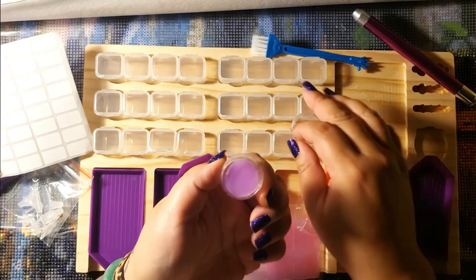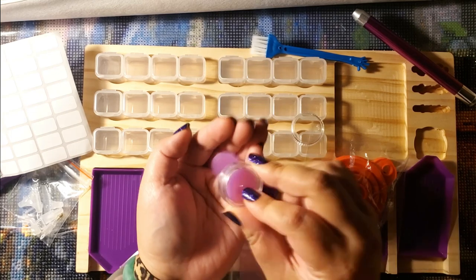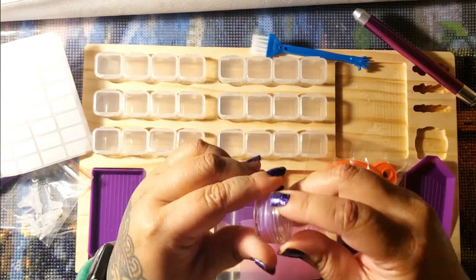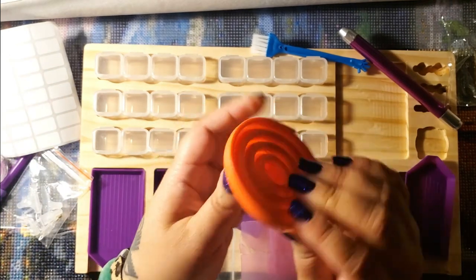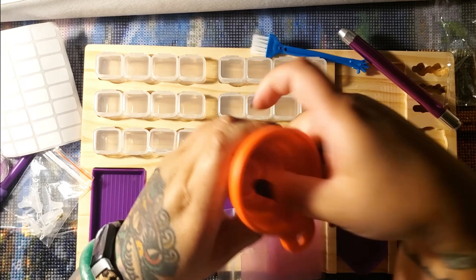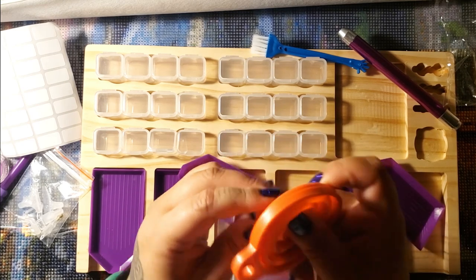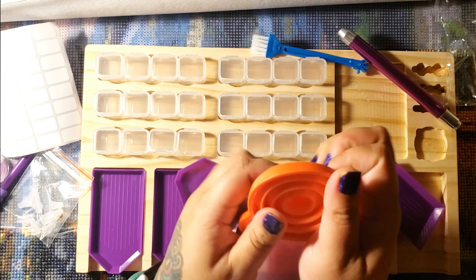You get some purple wax — I've personally never tried purple wax before, so I'm very curious. There are three circles of it inside this container. You also get a funnel — it's a collapsible silicone funnel. You open it up and you can pour your diamonds or drills into it and then into a container. It's handy and not too big — it'll fit Harbor Freight and Elizabeth Ward containers.